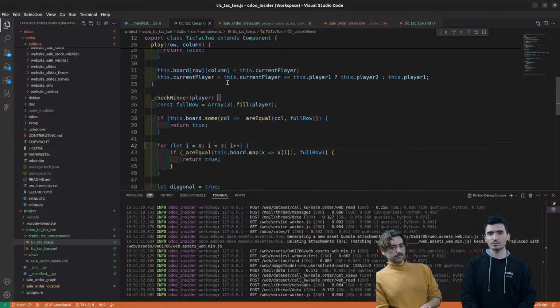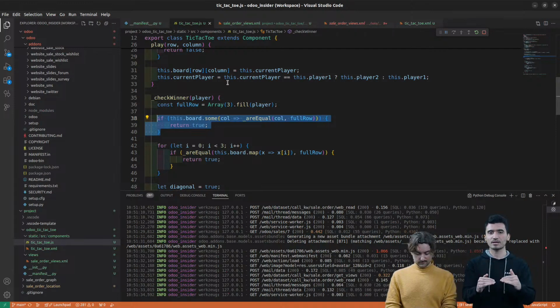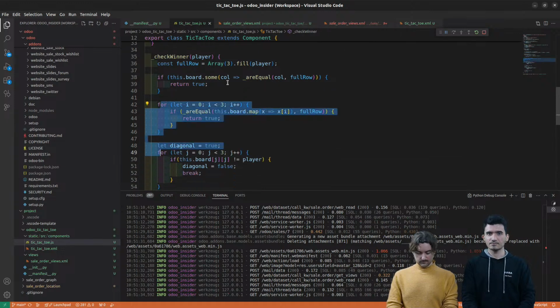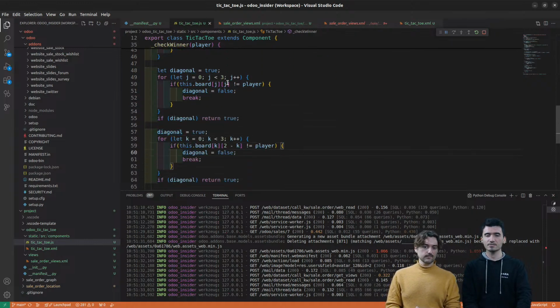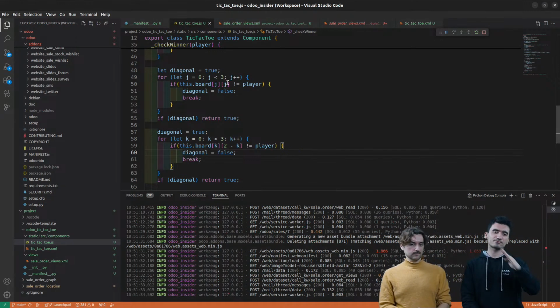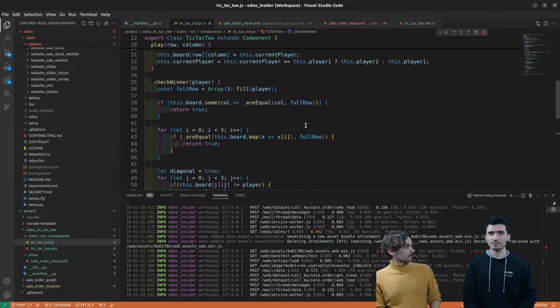So I'm using r-equal, and I say if in this board I have a full row with my name, then I win. Then here I'm checking whether we have a column that makes us the winner. Then we have two checks for diagonals, one for this diagonal and another for that one. And that basically gives us whether we have a winner or not.